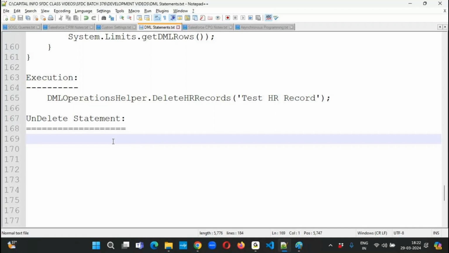Then how do we know whether a record is a deleted one or not? Is deleted equals to true. Records which have is deleted equals to true indicate deleted records, and those records we can restore by using this undelete statement. Okay, understood the concept now? Now make a note of this one.